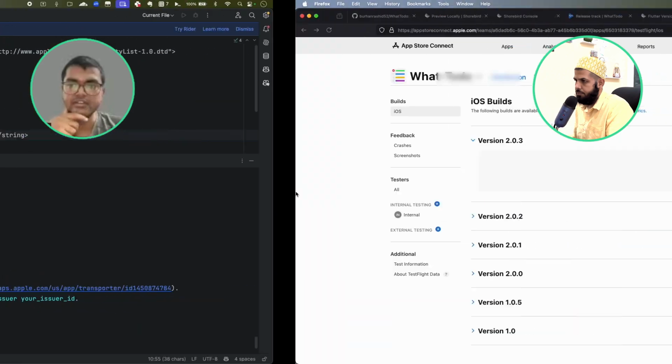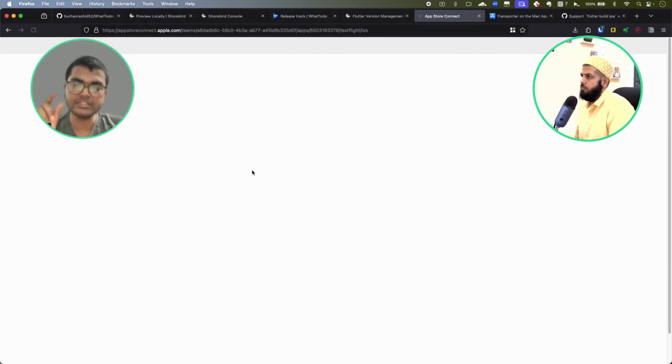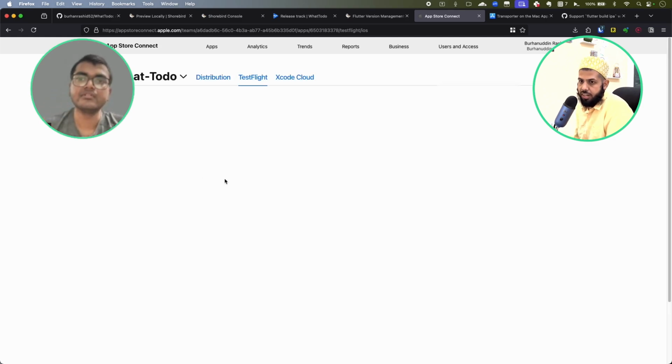And what is the size cost? Meaning, how much size will get added when I integrate Shorebird in my APK and IPA? I haven't checked that, so I think we should check that.